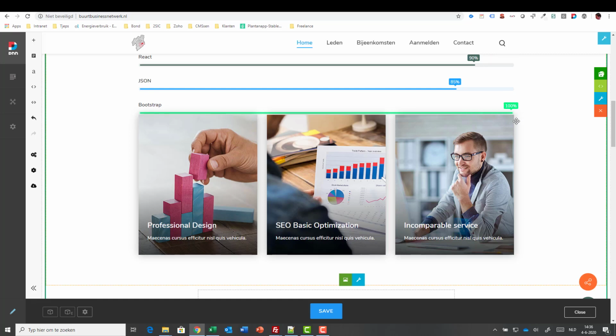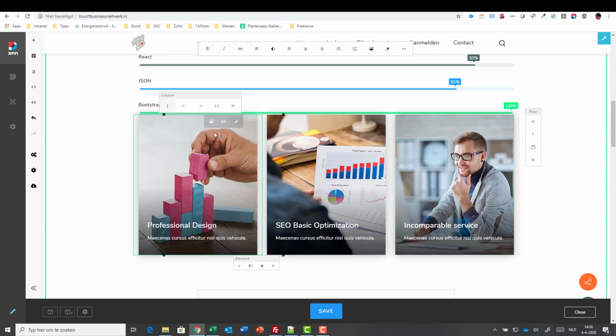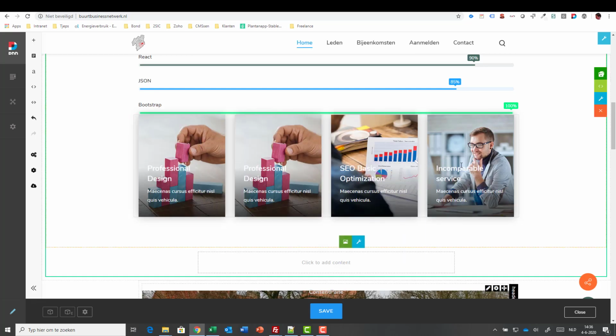But what I wanted to show you, if I select an image, there's the option to copy this, and as you can see, the theme will take care of a lot of stuff. So it will automatically say, well, it's not 3 images anymore, it's 4 images. So it will find the optimized width per image, and this stays correct even on mobile.